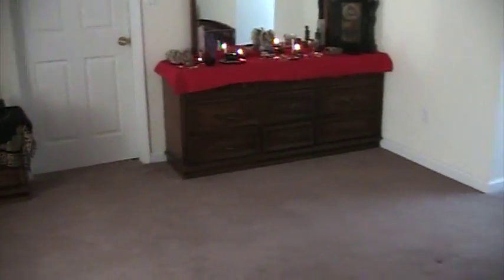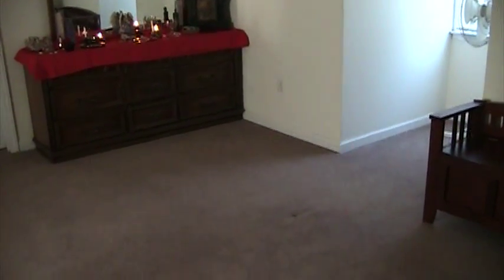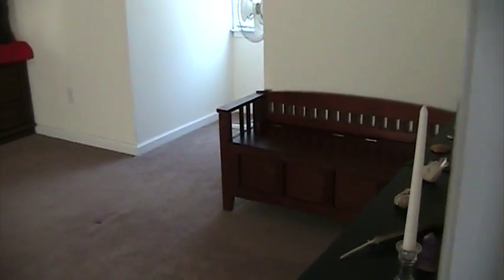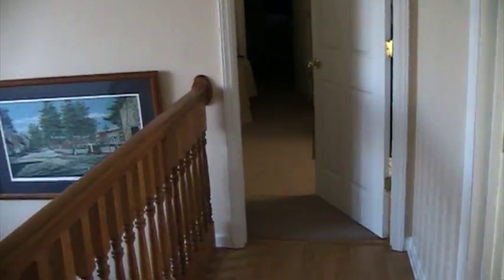I just thought I would share my new space with you. Have not done that yet. I've been working on it for probably about 2 weeks now. This is actually coming into the room. I was on the other side of the hall upstairs. This is my upstairs. I was in that room, but that room's a little smaller and our computer's in there and things like that, so I wanted to have my own room so that I could be completely open.